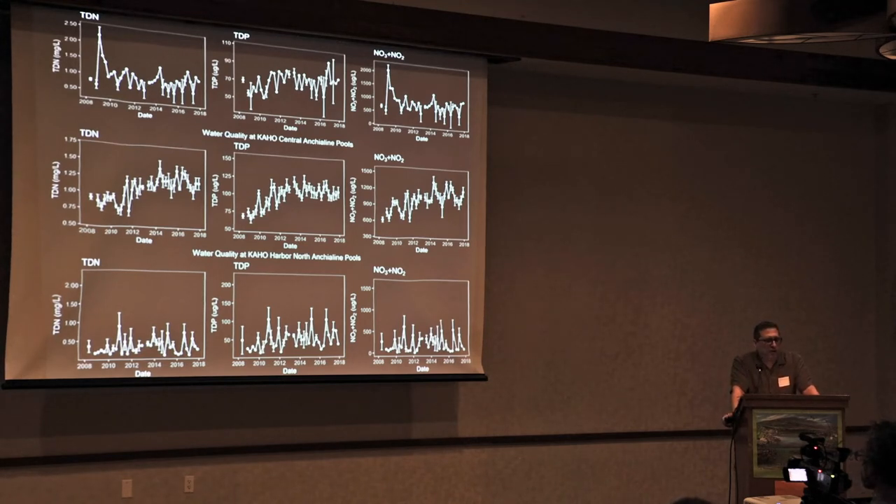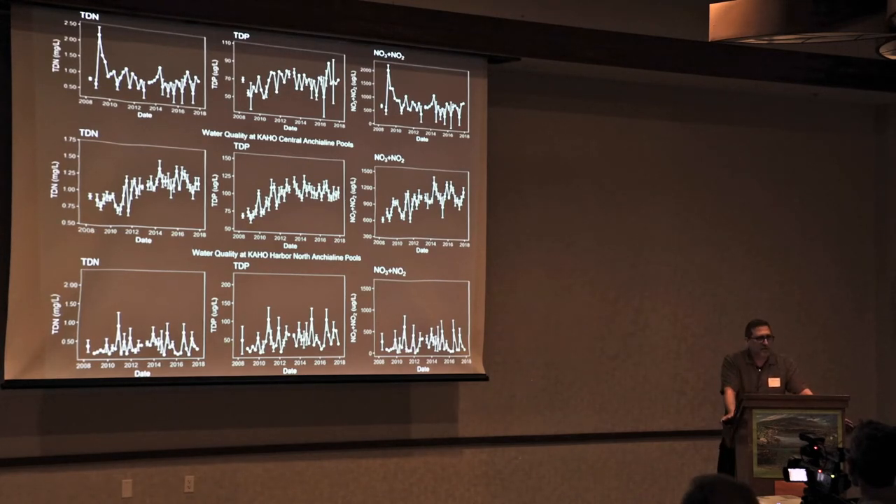In addition to providing data for management decisions, we also have the opportunity to study these ecosystems and gain insight in a way different from hypothesis-driven research. A third use of the data is to improve our monitoring itself. About every ten years we publish a trend report, examine our data, and take a critical look at our methodology. This analysis shows the split panel design is probably not the best approach, and we should move toward stratified sampling that treats subpopulations as populations to be sampled probabilistically.